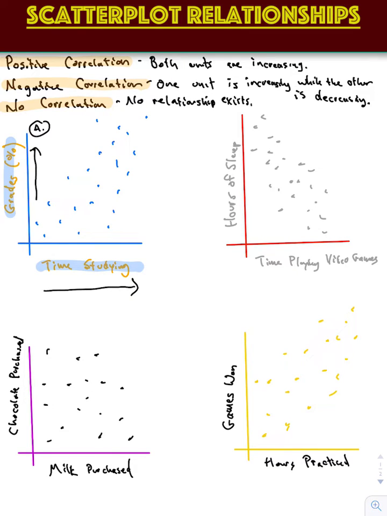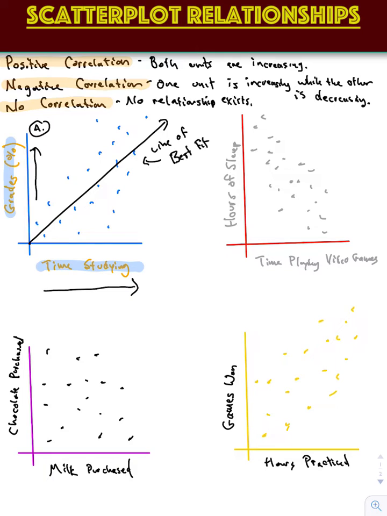So if I were to estimate the line of best fit, a line of best fit just kind of goes through the middle of our data. As you get into upper level statistics, higher level high school math and college math, you'll learn how to calculate the line of best fit exactly when you have numbers present. But for right now, we're just estimating the line of best fit, so we're just estimating the slope of the line. In this case, because there is a line of best fit that we can draw, we notice a relationship between the time studying and the grades present.